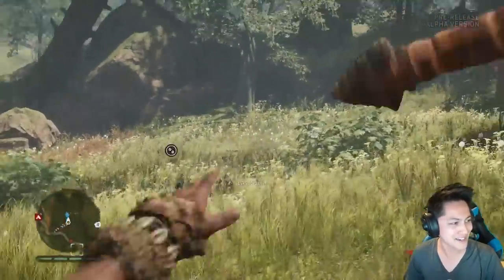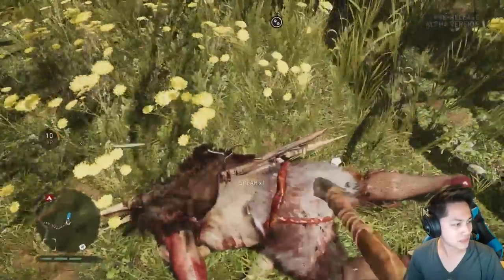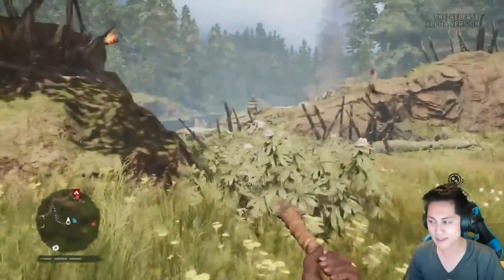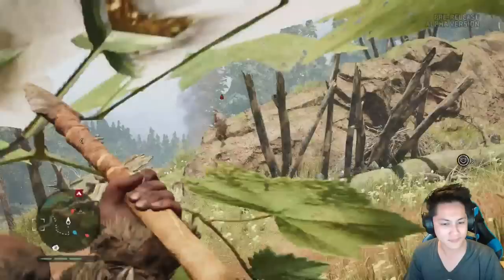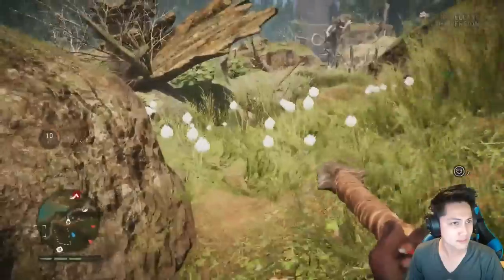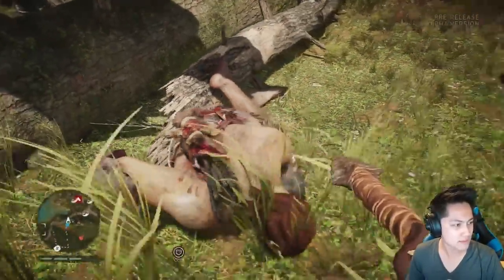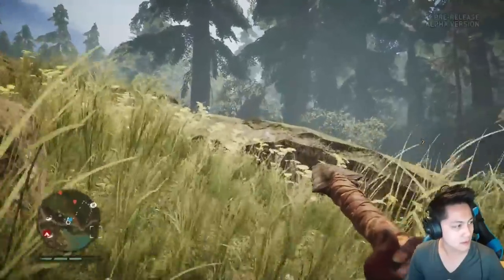Alright. Oh, I missed! Get him! Okay, sweet. Alright, go ahead and pick up the spear, gonna search his body for any craftables, since craftables are pretty important in this game.